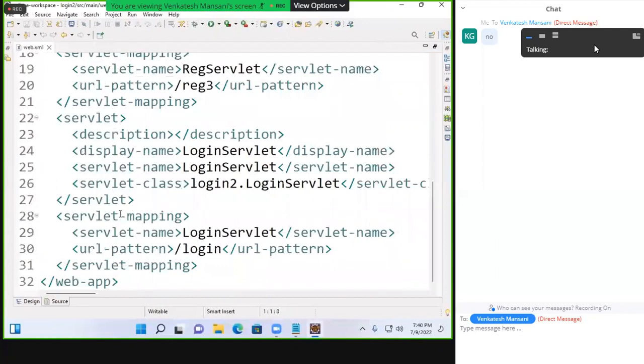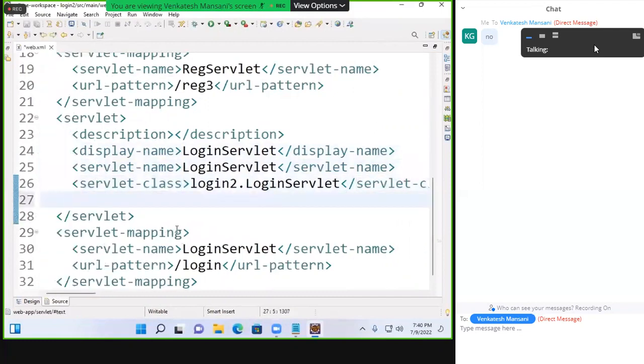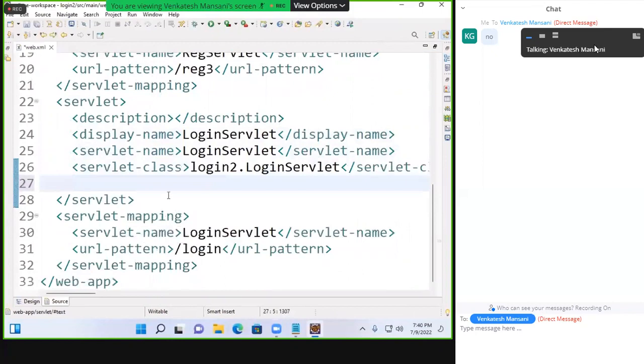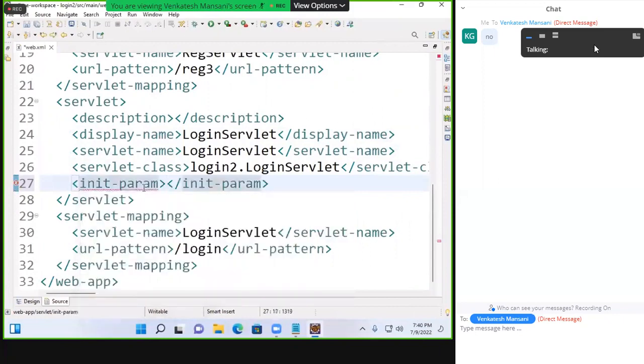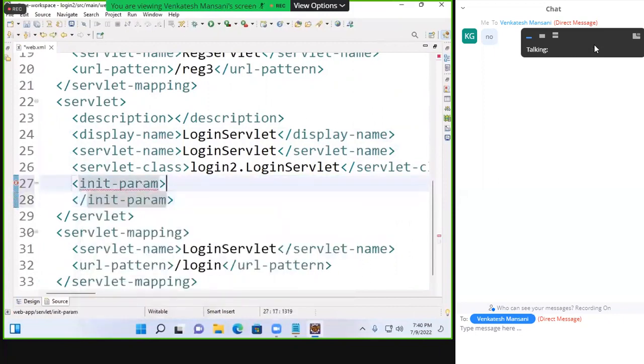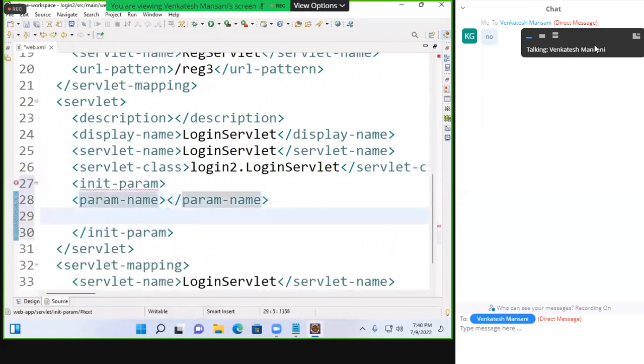See, after the servlet class, you have to configure. Now here you have to configure init-param. In this, param-name, okay, param-value.